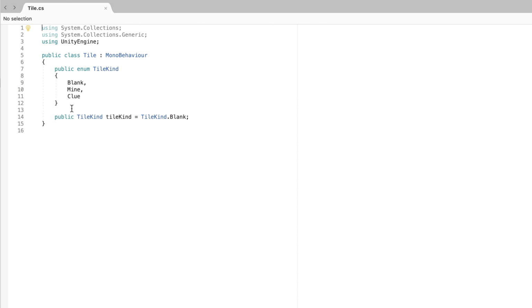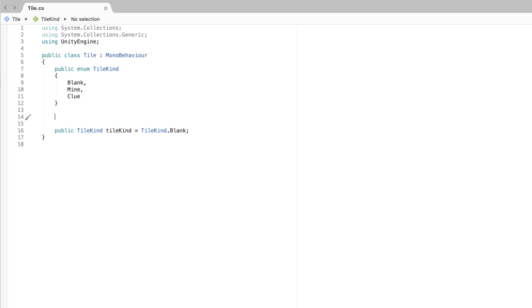And right now, we tell it whether or not it's a blank tile, a mine, or a clue. So the other thing that we need to add here is we need to have a way for those tiles to be covered so that they're hidden and so that there's actual gameplay. So in order to do that, we need to keep track of whether or not they are or are not uncovered.